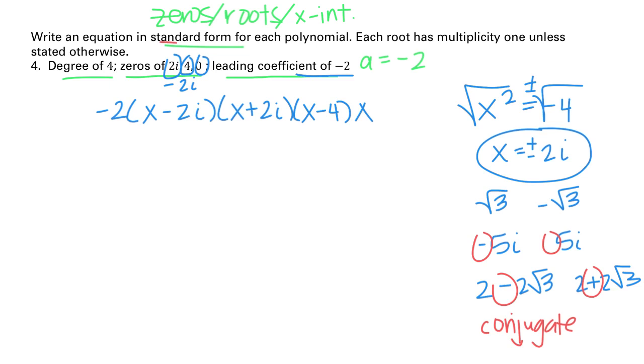All right, now we want it in standard form, so we're going to multiply it all out. And then we also want to double check once we get our answer that the degree should be 4. So the term with the highest power should be x to the fourth. It should have a fourth power in it. So we can multiply in any order that we want.